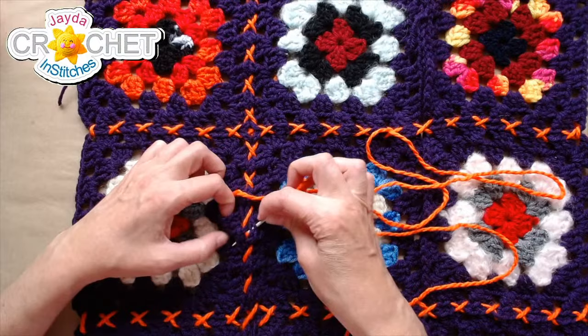Same thing. If you don't want to use granny squares, because the granny squares aren't going to be big enough, then maybe you just want to work that shell stitch off the main sweater. It's a lot easier, and you would start the same thing. You would probably start it on this sleeve with a chain three, and then work your shells aligned into every single shell all the way across. That gives you control over the size of your sleeve. You don't have to rely on the granny squares.